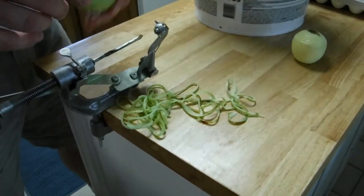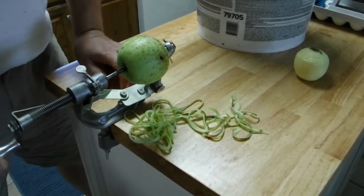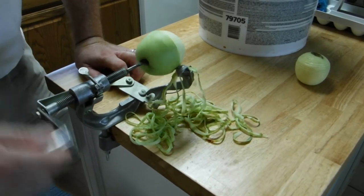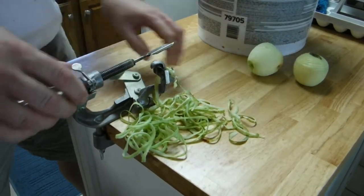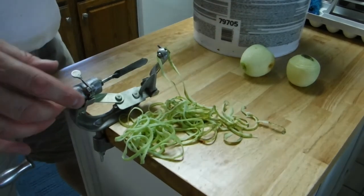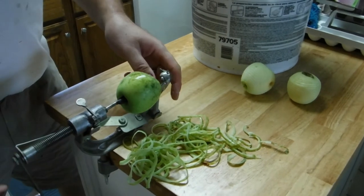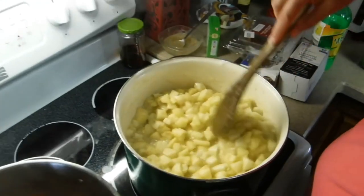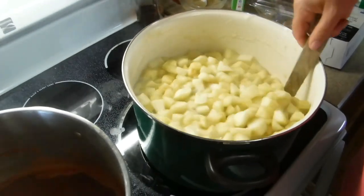And then you got chicken food. Yes. And you put another apple on. Hand power. Hit the button. There you go, just like that. We're in business. This is gonna be applesauce. I'm gonna make some applesauce today because I like applesauce and it's very tasty. Cooking up the apples. That is 1 5-gallon bucket right there.